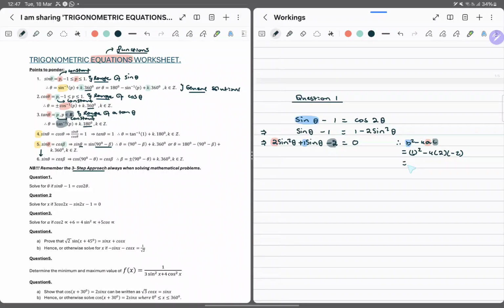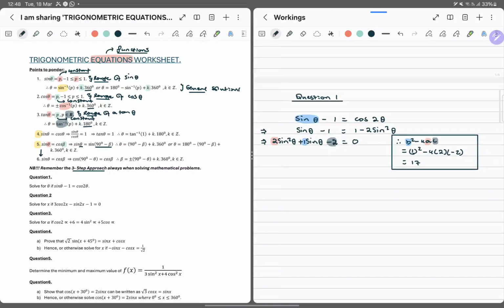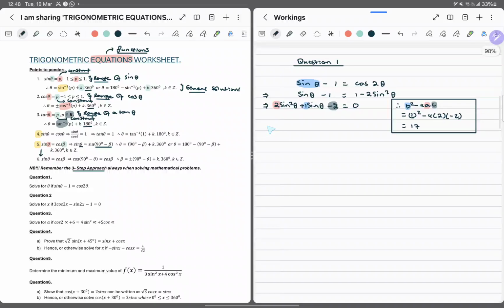So let's see, is it a perfect square? This is 1. Now this is 8 by 2, 16 plus 1, 17. So the discriminant is not a perfect square. So this means we cannot factorize. So when you're not sure, don't crack your skull. Just see if you can factorize or not. If you can't factorize, you know that we need to use the formula.